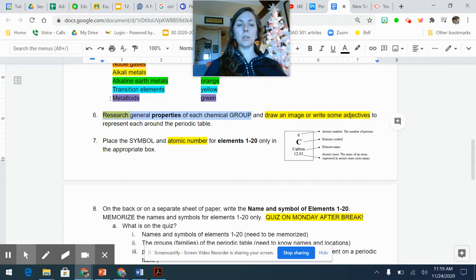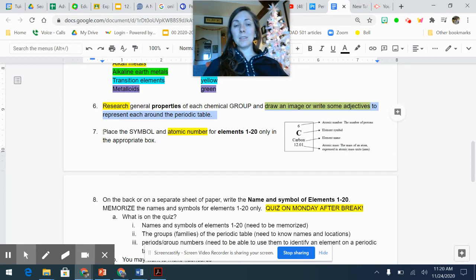So you are just going to Google metalloid properties, transition element properties. And then you're going to draw an image or write some adjectives to represent each around the periodic table. So make sure it's clear which properties go with which groups, okay?